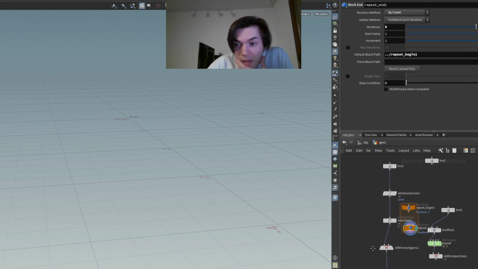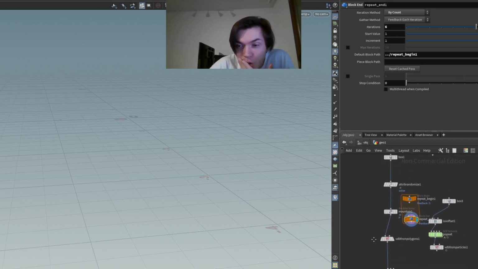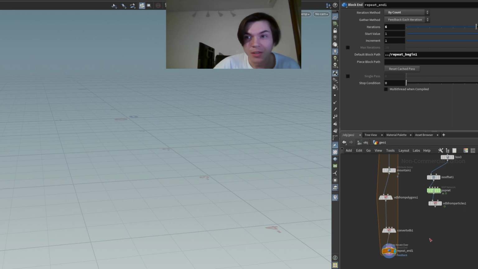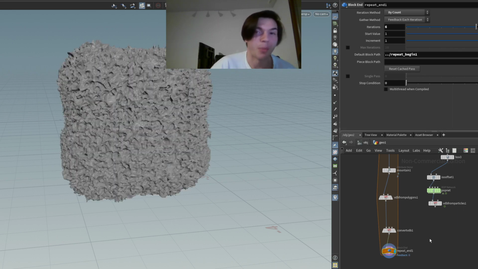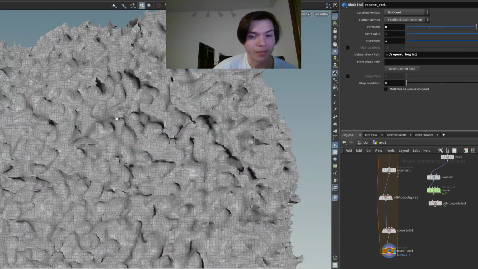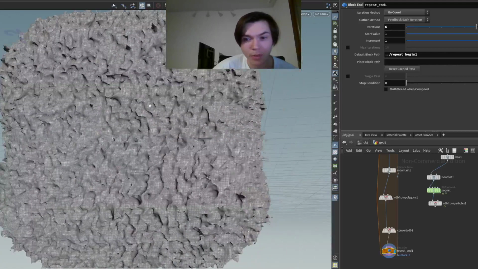And maybe we are having to do this, and I hope this is not gonna break, and do that. And now it is calculating a bit, and it's doing it 6 times apparently. Yes, because it does create something, and it looks kind of interesting. Could be a sponge, could be whatever.